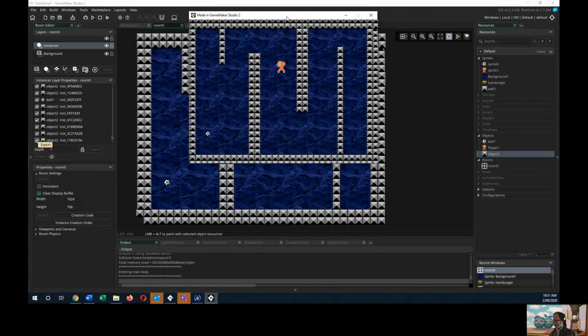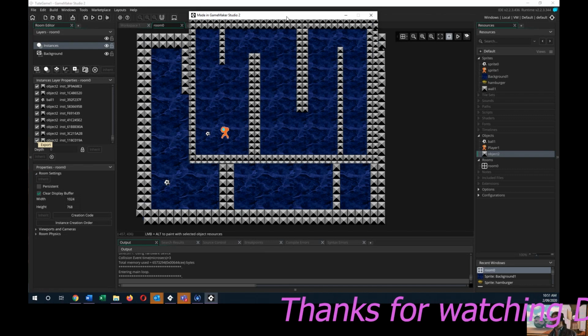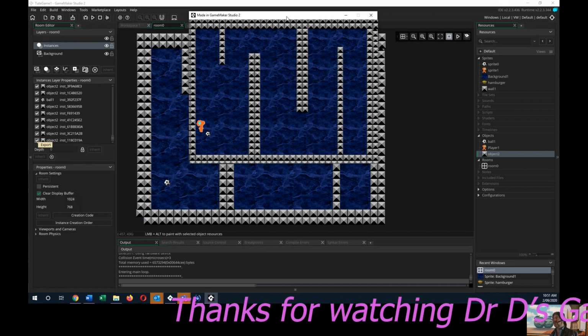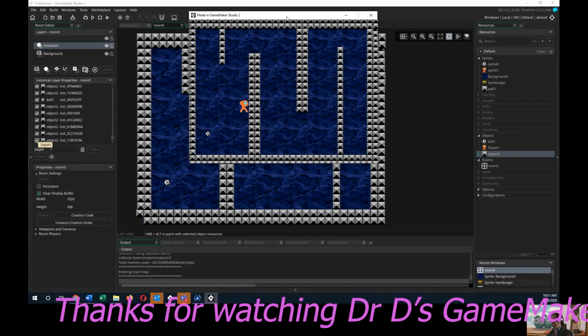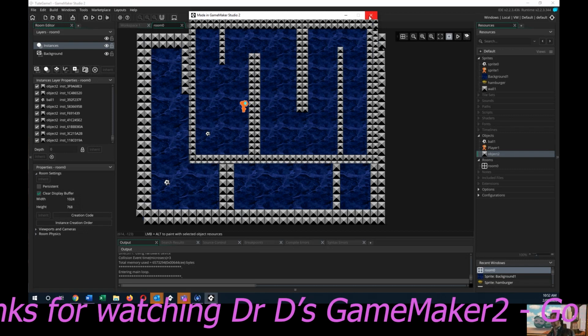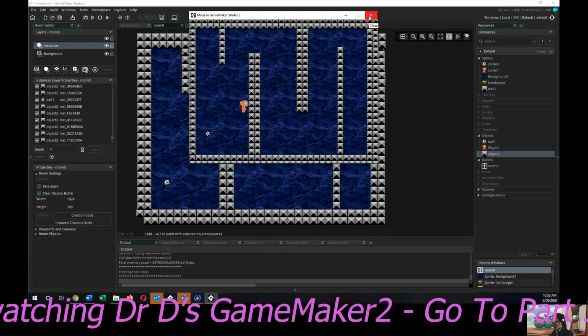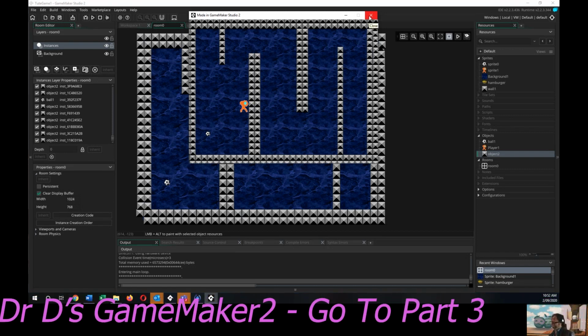Now the ball doesn't move, and when you put an object on the screen like the ball, I can just go straight through it because the ball isn't programmed to interact with our little moving character. I'll leave this tutorial there. In the next tutorial, we'll look at interacting with other objects.